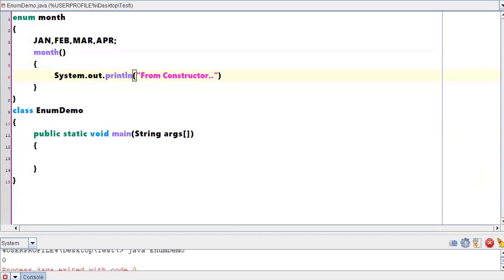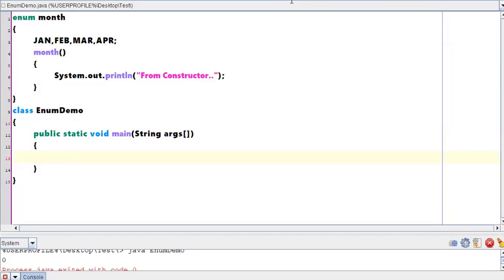When does a constructor execute with respect to a class? When an object is created. So during the creation of an object, your constructor will be executed.